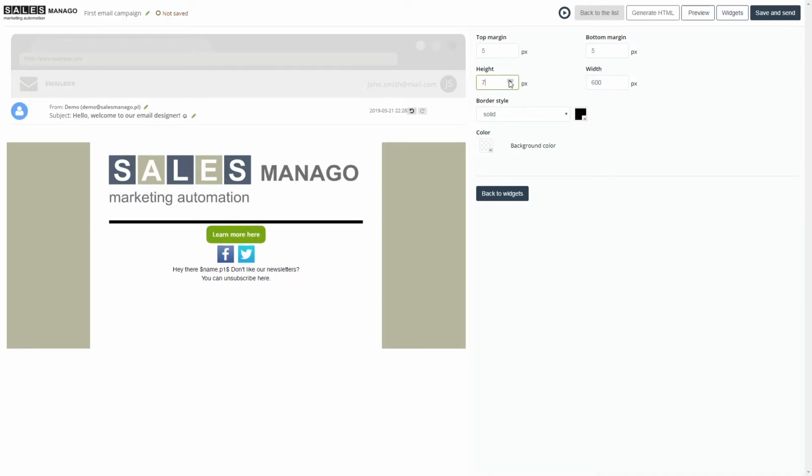Changing the height increases its thickness. There are also different border styles: solid, none, dashed, double. Selecting none will basically make the divider invisible.